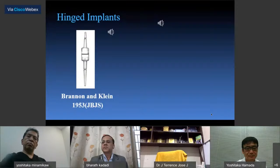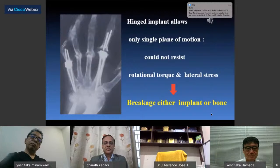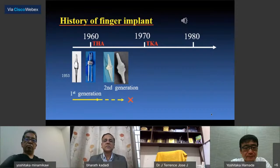Platt modified the single stem with more flexible and longer twin stems for better fixation, and it was extensively used for rheumatoid cases. The hinge implant allows only single plane motion, not rotational torque and lateral stress. Breakage of either the implant or the bone was observed in most cases. Within 10 years, the one-piece silicone spacer was introduced before complete failure of the hinged implant.